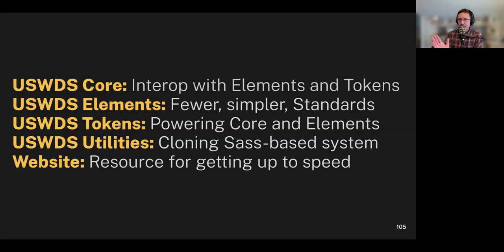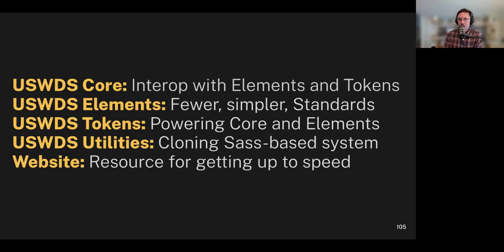Slide 105. So as we look forward to our target date of spring 2025, here's what we hope to deliver. USWDS Core 4.0, focusing on interoperability with elements and tokens without affecting existing styles, markup, or Sass-based tools. USWDS Elements 1.0, a small selection of components prioritizing those aligned with current pending federal website standards and draft standards, which as of now include banner, identifier, and search.